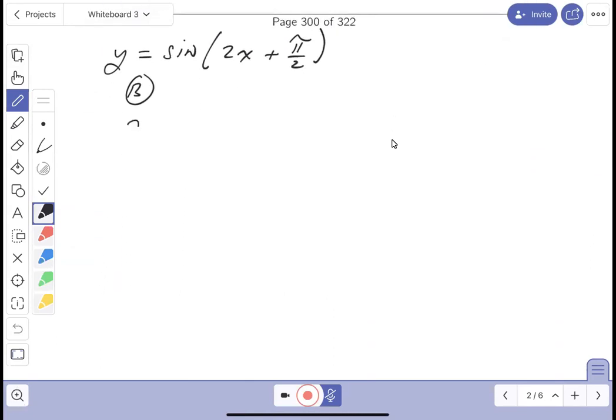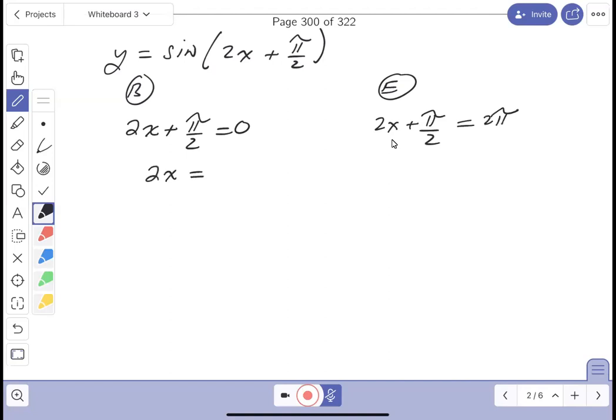All right. So the begin is when the argument equals 0. And let me do the end. And what's the end of this thing over here? Well, it's when 2x plus pi over 2 is equal to 2 pi. Well, this is 2x equals minus pi over 2, or this is where x is equal to minus pi over 4. All right, that's minus 45 degrees, by the way.